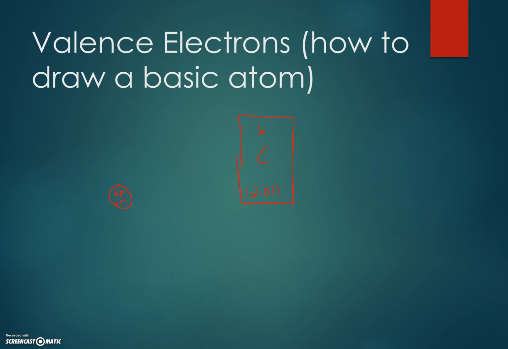When I go to put electrons on, the first ring can only have a maximum of 2 electrons. Every other ring after that can have up to 8, but if I have 6 protons, then I only need another 4 electrons. We're going to learn later in this unit that atoms don't really look like this. They don't really end up exactly like this with these rings of electrons. However, it is useful for us to talk about in terms of explaining things.